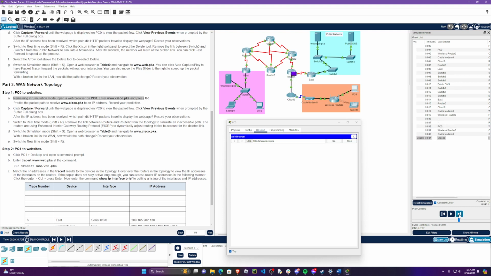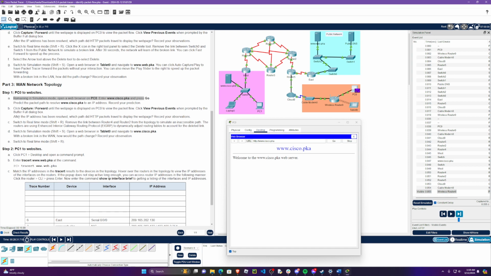Now, when we get to router 5, which way do we go? Of course, we go on to router 2. We're going to go straight across to 4, and then we're going to go there and to the web server and grab our website information. And that packet's going to come all the way back. 1, 2, 3. There's our website. So we did this. We predicted the path. I kind of messed that part up a little bit, but that's okay. We'll have another chance to predict the path. Don't worry.